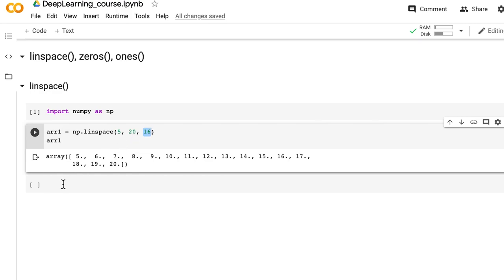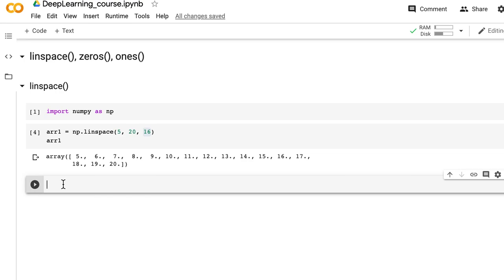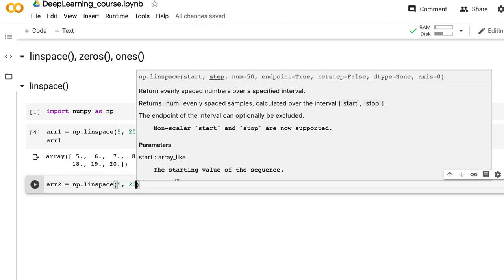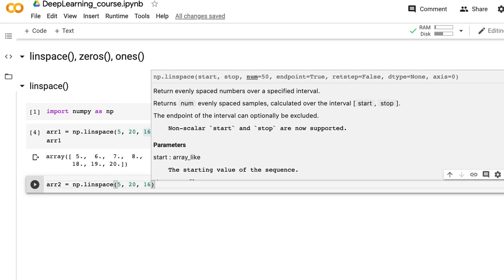And it's very useful in some scenarios. And you can also pass a retstep parameter here, which was optional. So it will also return what the step size was that it took. So let's create another array, and this time we will create it the same size, 5, 20, and 16.